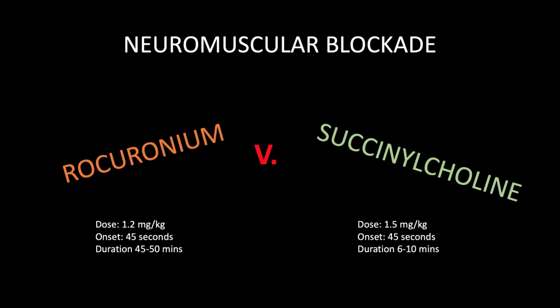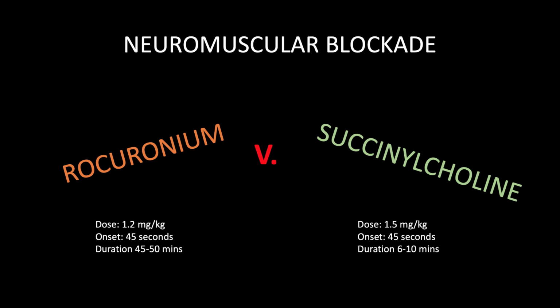Next, we're going to talk about neuromuscular blockade, and although there are an array of different paralytic agents available for a rapid sequence intubation, there's really two paralytics that you're going to choose from. The first is rocuronium and succinylcholine. Rocuronium is a non-depolarizing neuroblocker, and succinylcholine is a depolarizing neuroblocker. What that means to you is when you push succinylcholine, you're going to see fasciculations in the muscle tissues, and in rocuronium you will not experience this fasciculation.